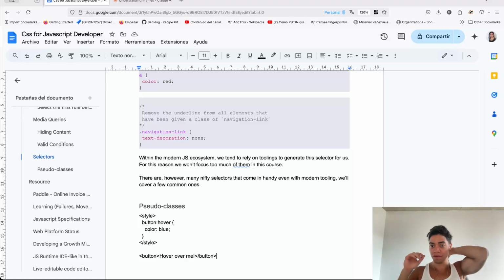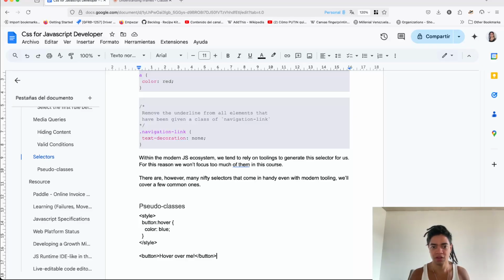However, there are a few of them that are very useful. One of them is the pseudo-classes. Pseudo-classes let you apply chunks of CSS based on an element's current state. In this case, we are adding a blue text color when the element is hovered. So when you hover, you get a blue text color.